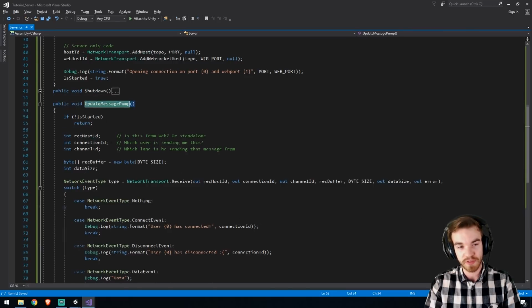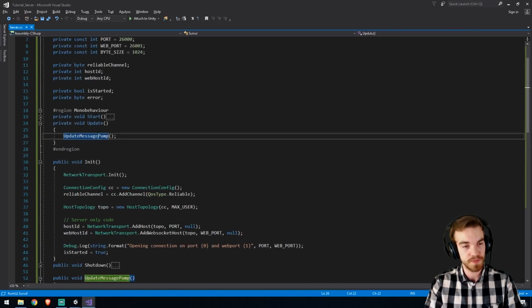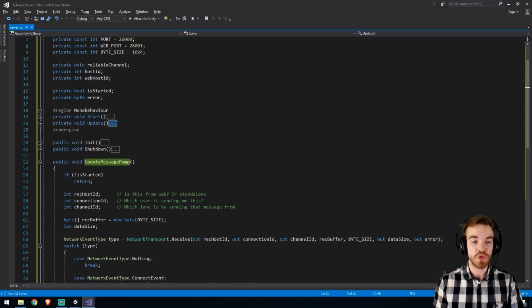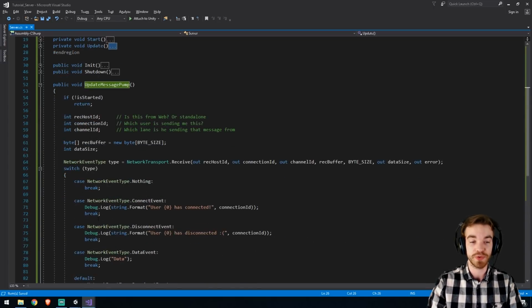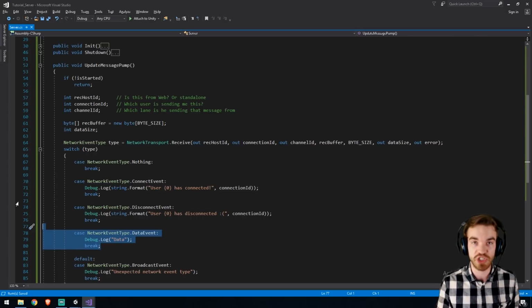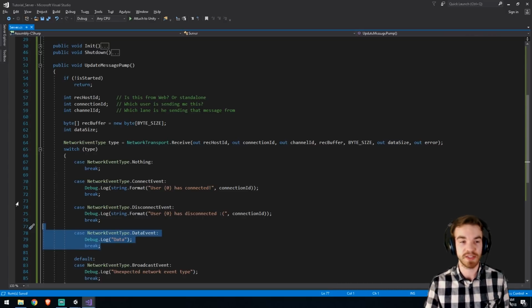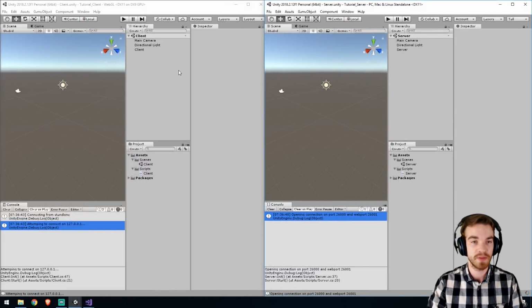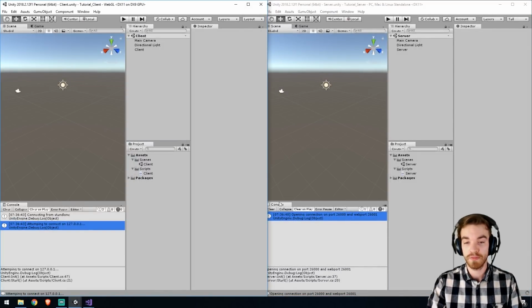Now, is it being called on the update? I believe so. Yep. Which means that if we run this, we'll be on the server listening for messages, and those messages include the connection and also disconnection. On data, we don't do anything with on data. We don't send messages through our client just yet. Therefore, we don't need this. But let's have a look at this thing in the actual engine.